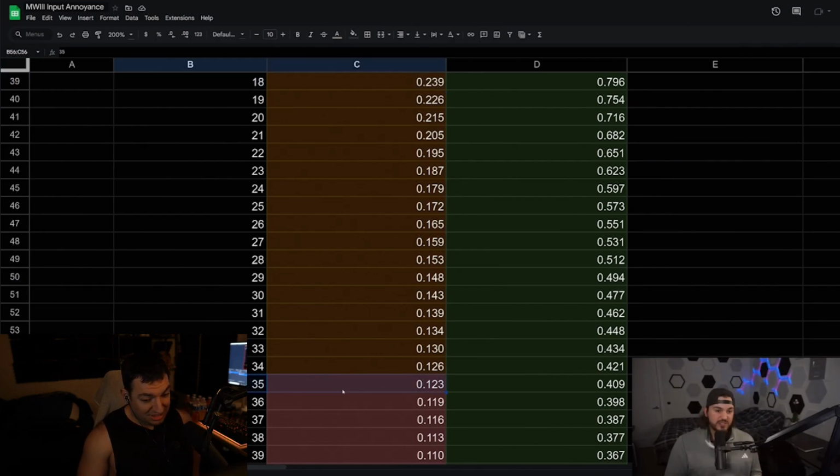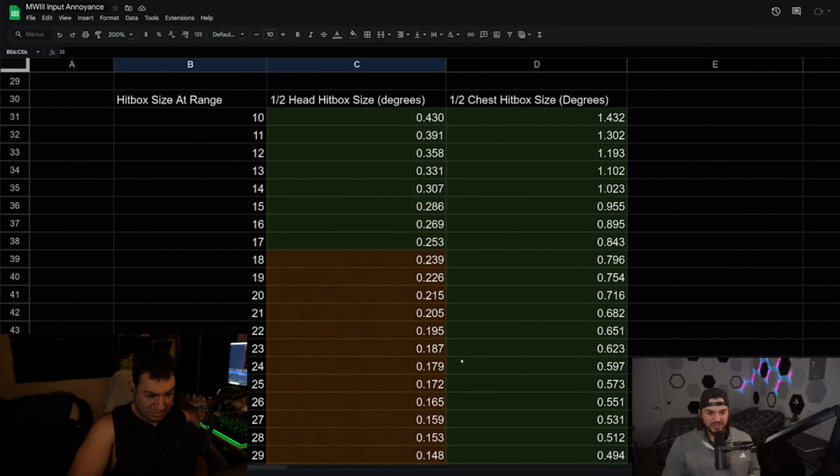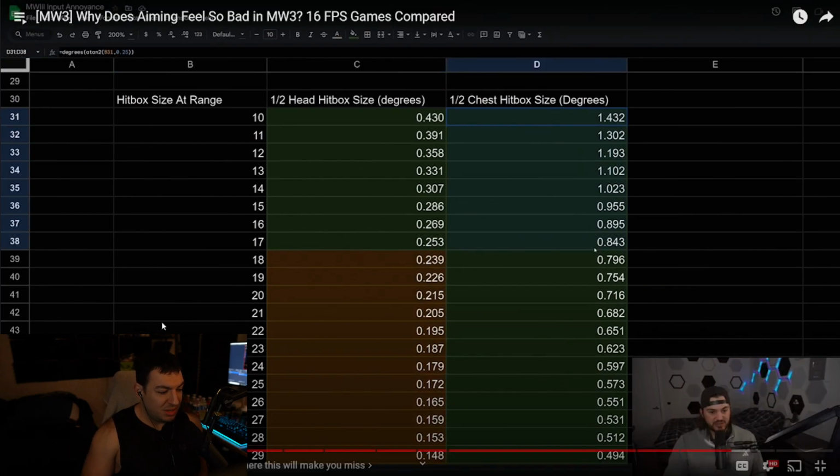It looks like a very small amount, but when you're strafe spamming or just strafing in one direction at longer ranges, it has a huge impact, and it makes it feel like there's mouse acceleration that isn't supposed to be there, because the mouse is supposed to be direct input. If we look at the chest hitbox, you can see you're hitting your shots.